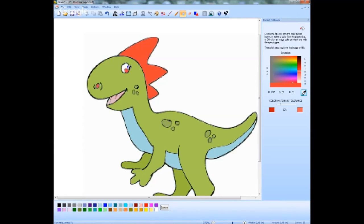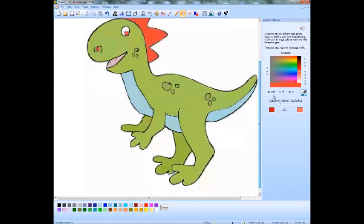And also you can click multiple times. You don't have to just click once. You can move that point of where that paint is and click again. That actually looks pretty good. Next, let's go. We've got this pretty well cleaned up. Oh, I didn't do the spots. Got to do the spots.